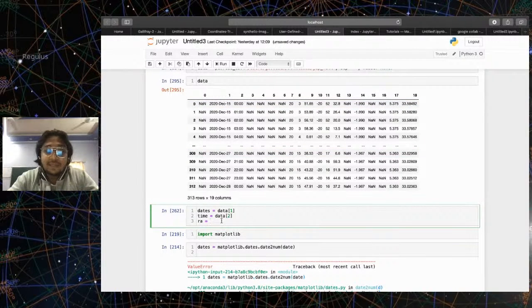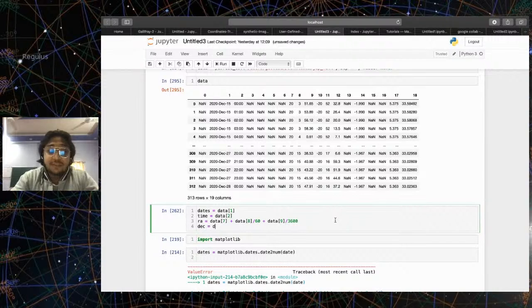So if you have already done the conversion of right ascension and declination, what I'll do is, first it takes the first value, which is this 7, plus data 8, which is the degree, I'll just divide it by 60, plus data 9, and I'll just divide it by 3600, right? So it will give me totally in the degrees format, right? This whole array will be in the degrees.